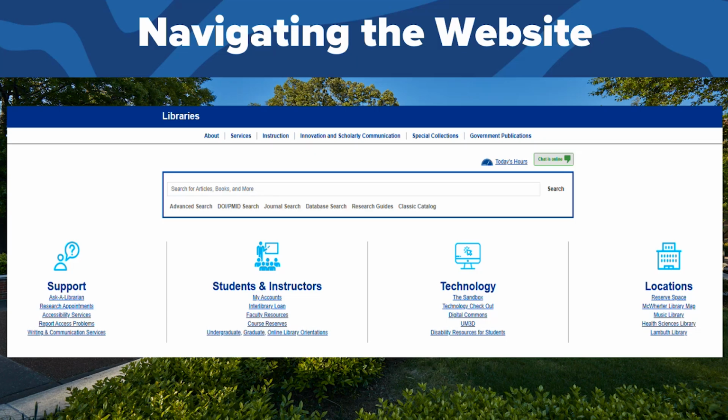But through our interlibrary loan partnership with other institutions, we can order those materials for you and you can get them free of charge. And for electronic materials, you can often get those within hours. And so during my demonstration, I can show you how to access that.